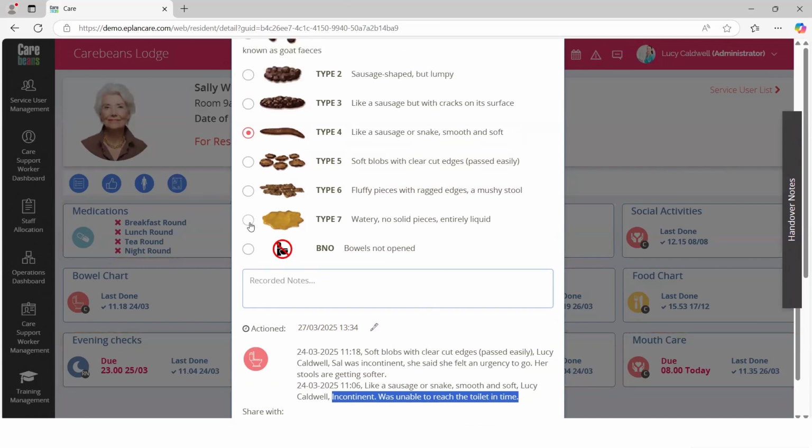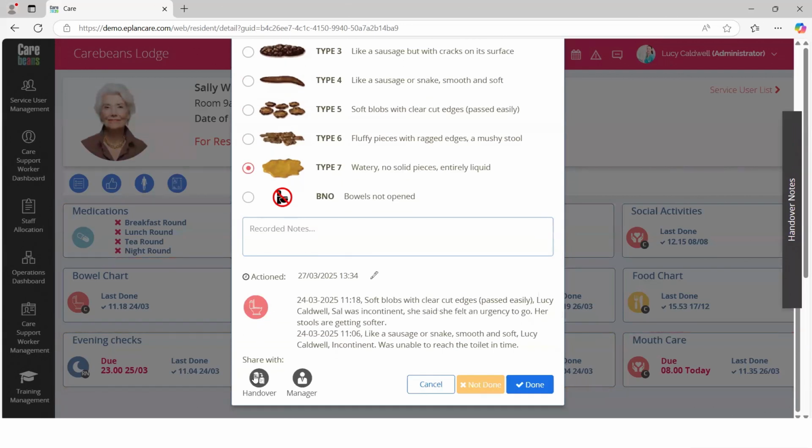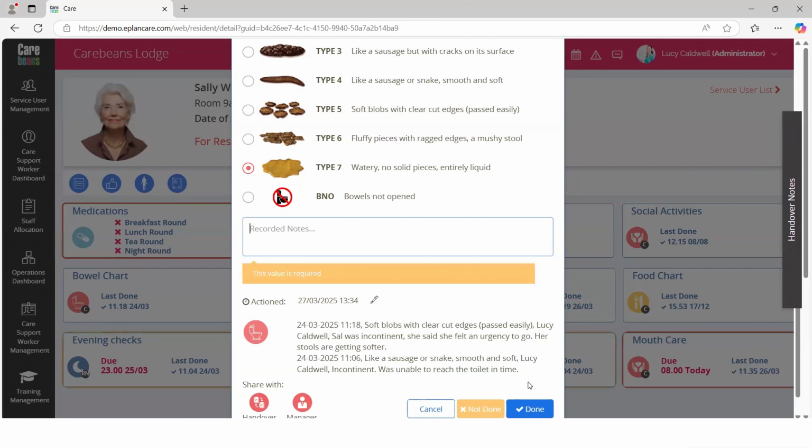Okay, and if we're concerned about anything, as always, if we're concerned about something, I'd probably want to hand that over. So by clicking that, that will put that piece of information into the handover. So I remind myself to hand over to the next shift. The next shift can also refer to that handover to see what's been happening, and I can refer it to the manager or whomever has got access to this operations dashboard on the left over here to see what's going on, so they can be alerted as well and save that.